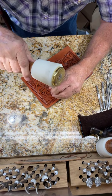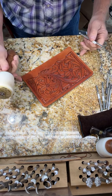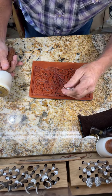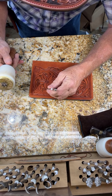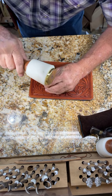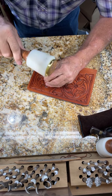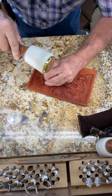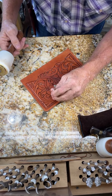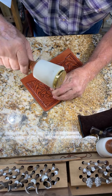I've got a table outside. It's got a big, heavy marble slab in it. I want to try to get inside one of these days, but it's going to take a lot of work. Number one, got to make room for it. Then number two, I got to get volunteers to come help.